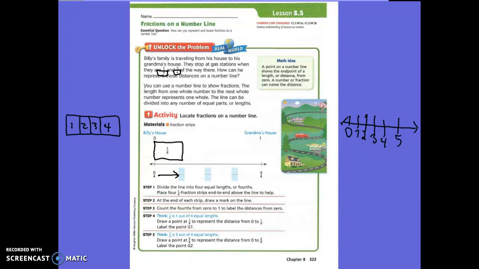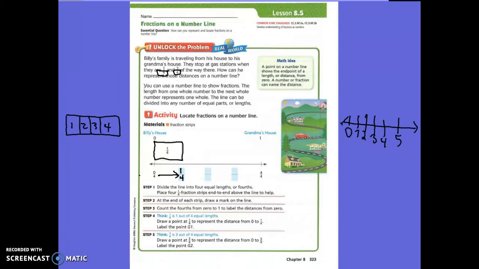So you start at 0 miles because you haven't gone anywhere yet. But then you've gone 1 mile. So what will my fraction be now? If I went a mile, then I have 1 out of how many miles? Out of 4 miles. Okay? This distance to this distance is 1/4.